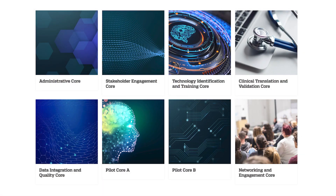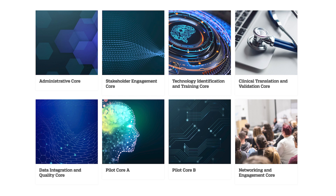The NIA has funded us with twenty million dollars over the span of five years and tasked us with giving money to teams of clinician scientists and engineers to work together on developing new technologies for older adults. Because some ideas will not be ready for prime-time piloting, we also have a clinical translation and validation core tasked with fine-tuning, further development, and testing of promising ideas and taking them to the pilot stage.